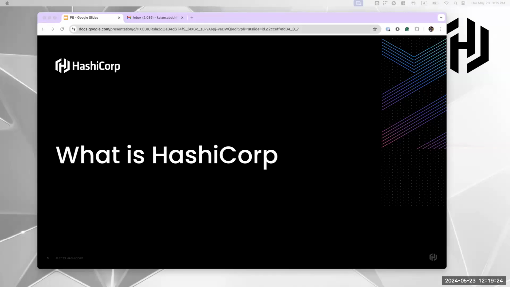HashiCorp is a software company that provides infrastructure and security automation solutions. We offer a suite of tools designed to help organizations manage their infrastructure more efficiently, particularly in the cloud, on-prem, and multi-cloud. Some of our popular products include Packer, Vagrant, Terraform, Vault, and Consul.